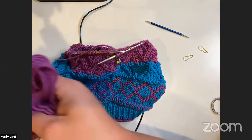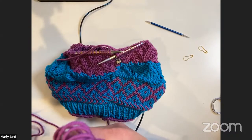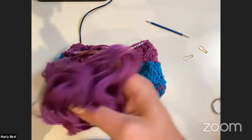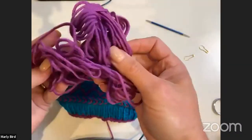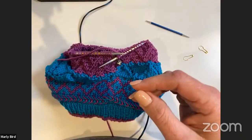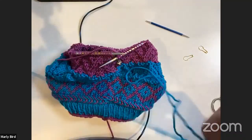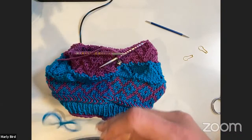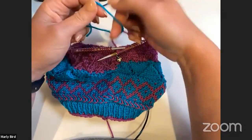Okay. So you guys remember I told you that you would need 3 balls of yarn, 2 for your cowl, 1 for your hat. So this was what was left of my second ball of yarn for my cowl. And obviously I have quite a bit left for my hat here with the blue, but that's right on. That's what we need. So I've cut my purple, getting ready to start the crown. I'm going to continue on with my blue.